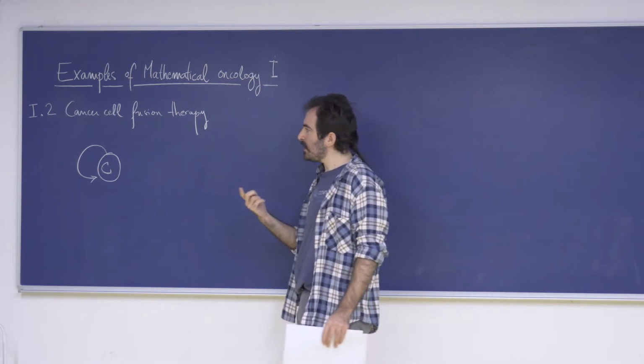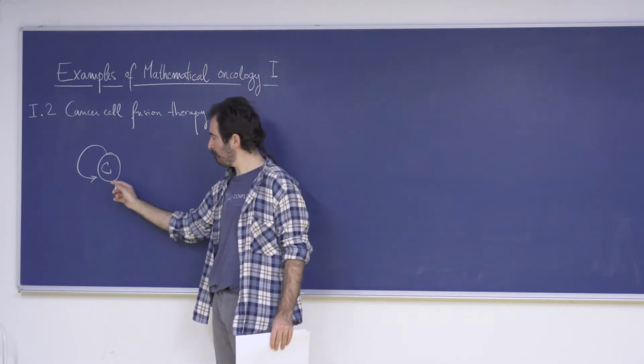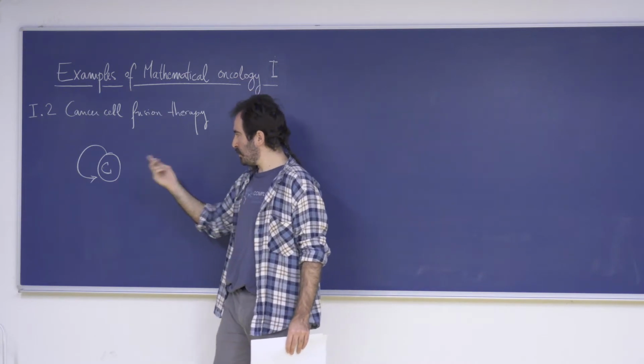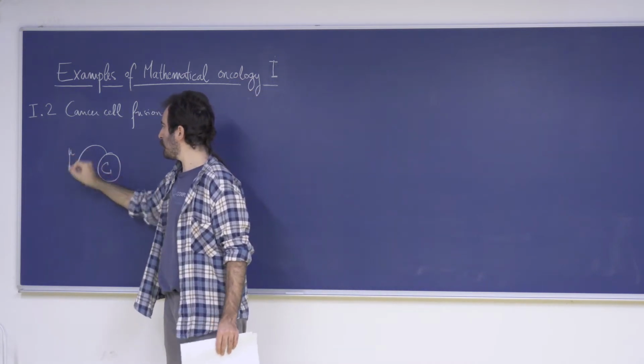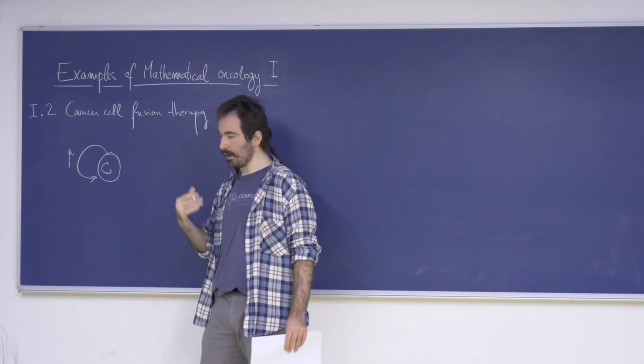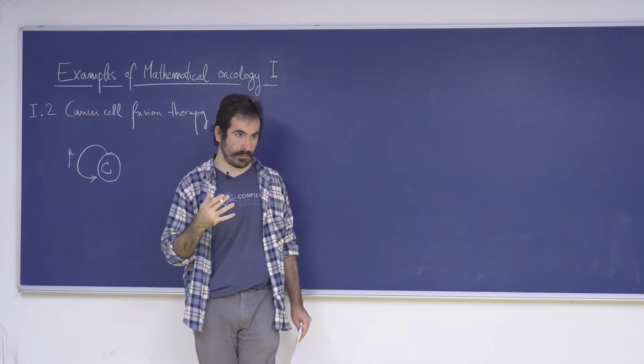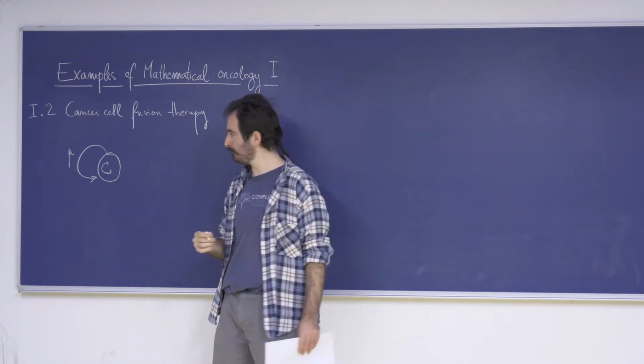So consider in this case that we have some cancer cells, all right? And now suppose that they are replicating at some fixed rate. So this is a replication rate now. We're calling it mu, but this is different from before. This is a replication rate.